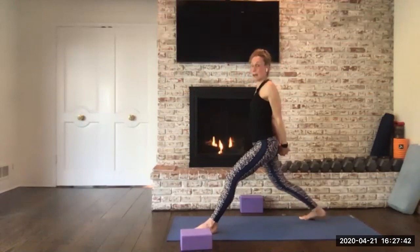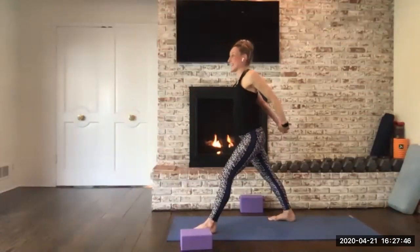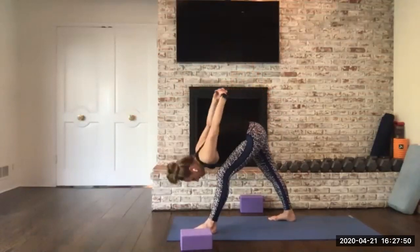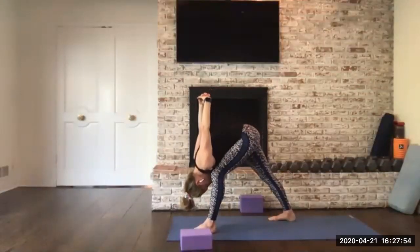Straighten the left leg on track. Scoot your right foot in about an inch or two. Turn the ribs forward. With those bound hands, inhale the breath. Exhale, come forward. And if you need to ditch the bind, just ditch it. Place the hands down. Steer the left hip up and back.